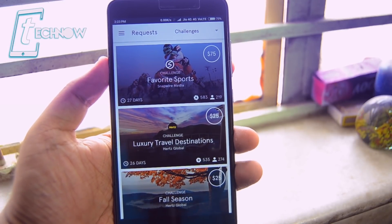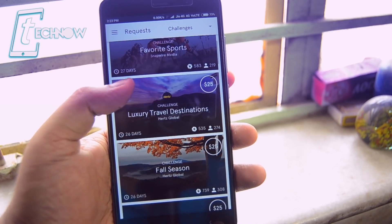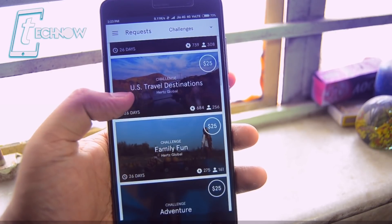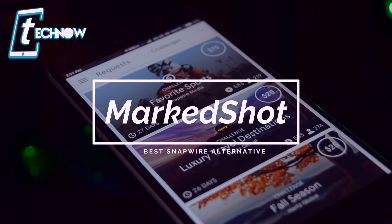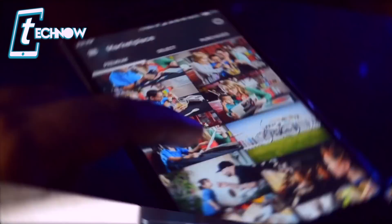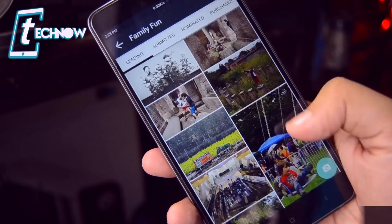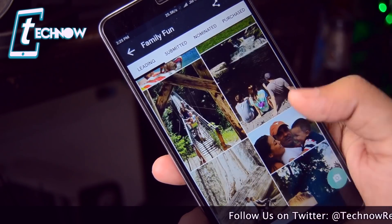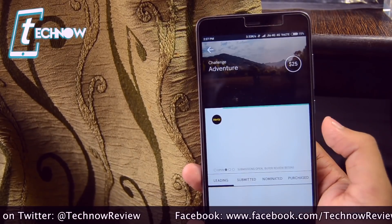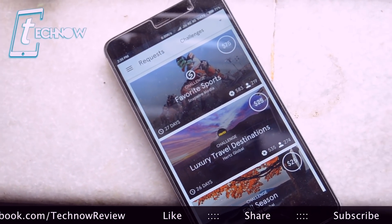In this app, you get various challenges where you need to post your photographs and compete with different photographers — your photo can be the best one. From the Challenges section, select the Active Challenge, which is the category of picture you need to capture. There is another application in the Play Store called Marked Shot, but I selected this one over that because of its wide range of challenges and the higher price it pays. All you need to do is select the challenge, read the brief description of what the buyer wants, and you can directly upload your own photograph from the camera button down below. It has got many challenges or sections to select from. This is Snapware — a must-have application for photographers. Definitely try this out on your Android smartphone.